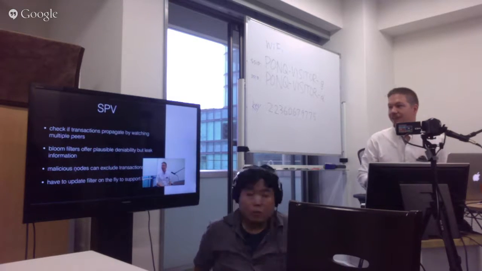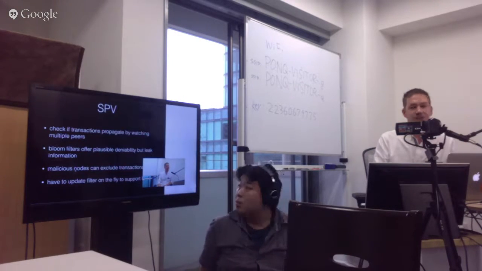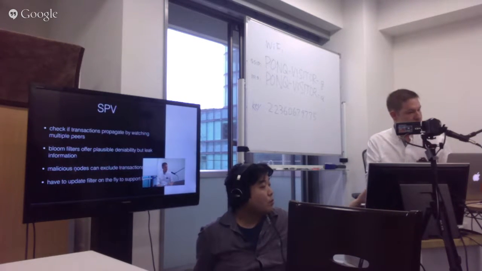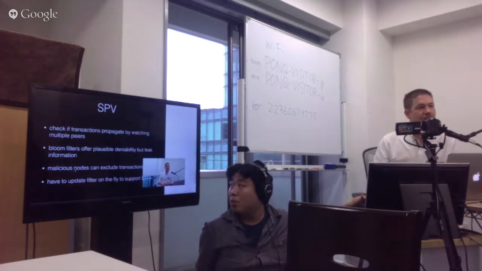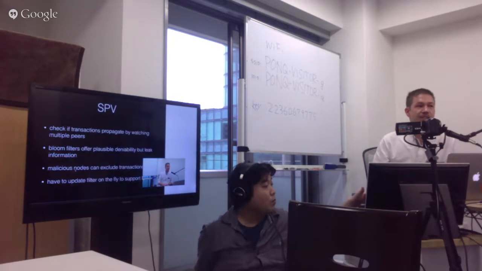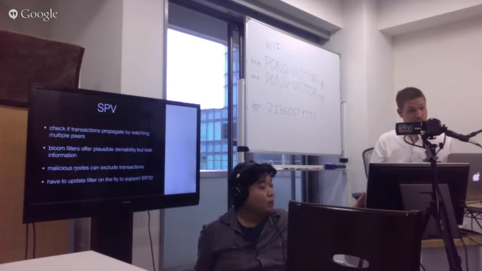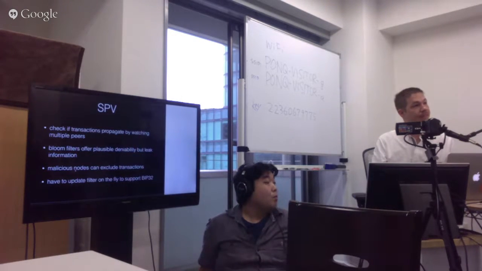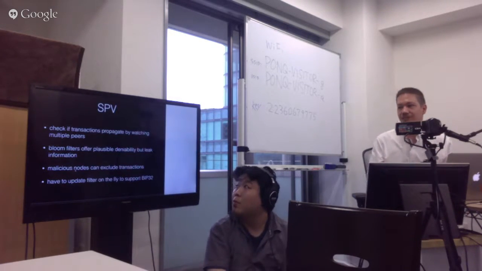So, I thought I would get a little bit more into the guts of how an SPV wallet works. I know that's a technical crowd, so I think you guys will enjoy that. What the wallet does is it connects to three different peers on the Bitcoin network. I think the default Core wallet connects to 8. But since we're on a mobile device that may have a slow or spotty connection, and people are paying for bandwidth, it's more expensive, so we try to use as little as possible and not choke your cellular connection. It only connects to 3.